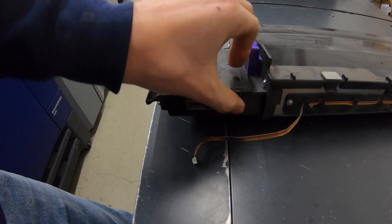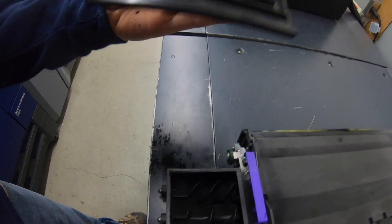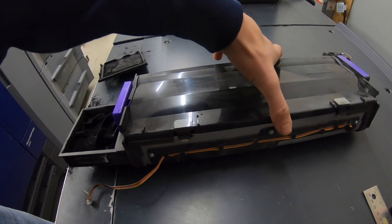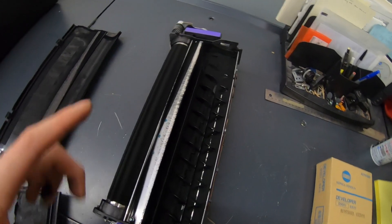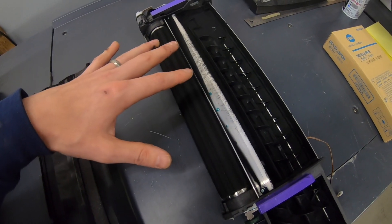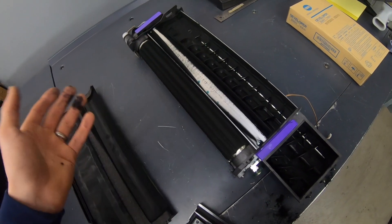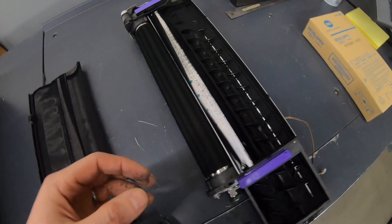We need to open her up here. There are two hooks — take that off. Should have put some paper down first, oh well. And these two hooks here, take this cover off. A few weeks ago I was getting uneven density, and this is basically what I saw in here — a lot of developer on this side and not on this side. All I did was even it out and I ran for like two more weeks. But it's certainly time to replace it now.